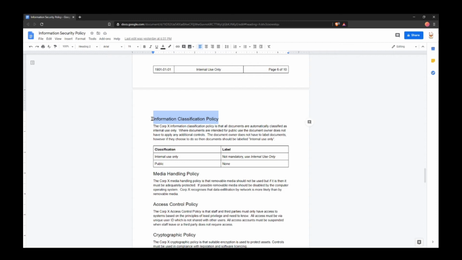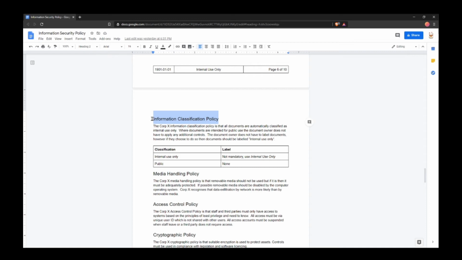If you have the power to do that, if you can force all staff to label all documents at all times, and if you are able to take disciplinary action against staff who do not, then by all means have an information classification policy that requires labeling and goes into a level of detail that perhaps includes client data, internal data, financial data, data that should be encrypted, data that does not have to be encrypted, data that is public.